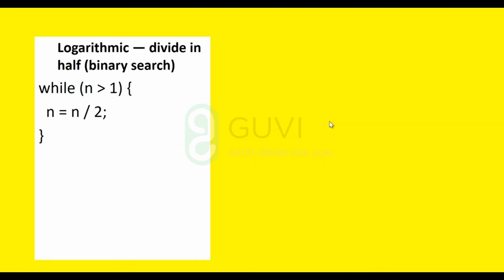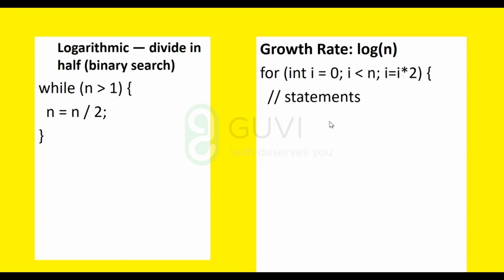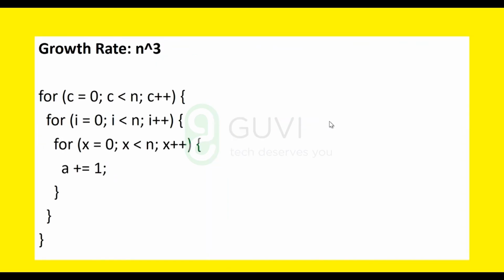Okay, but before that, let's go into this logarithmic style. So here I have a while loop. What it does is it's cutting it by half every time. So if something is cutting it by half every time, the input size, or the number of iterations, reduces drastically. For example, if I have 1,000, next time it will become 500, then 250, then 125, then 75, like that. Okay. Same as the multiplication, those factors are pretty good. Like log n is one of the good runtimes which people prefer.